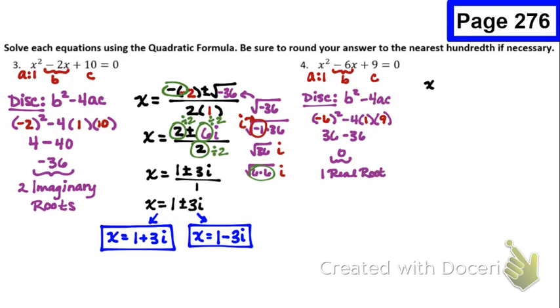So when we substitute into the full quadratic formula, it's -6 plus or minus square root of 0, and then 2 times 1. Be very careful. The negative that I wrote in black is part of the formula, but our b value is a negative. So it turns positive. So I have x equals 6 plus or minus 0 over 2, which is just the same thing as what? 6 over 2, x equals 3.